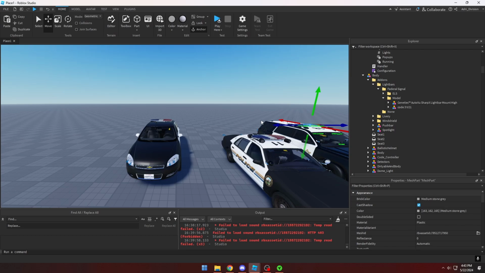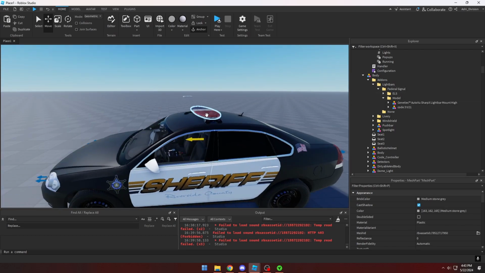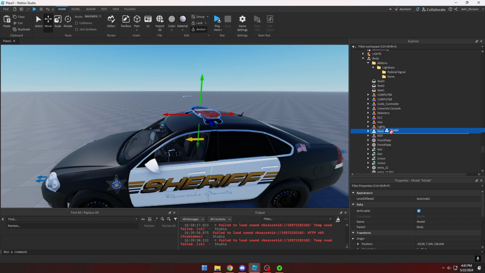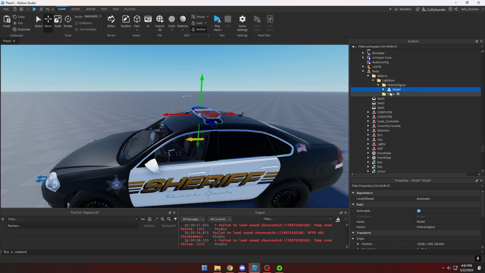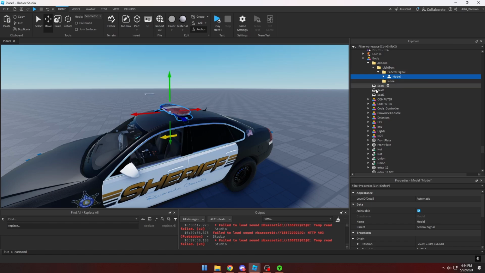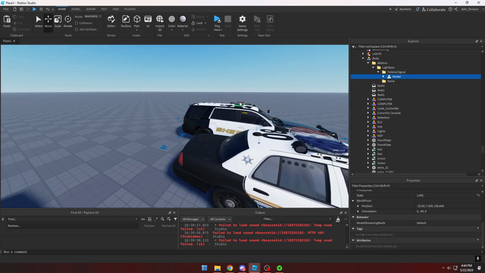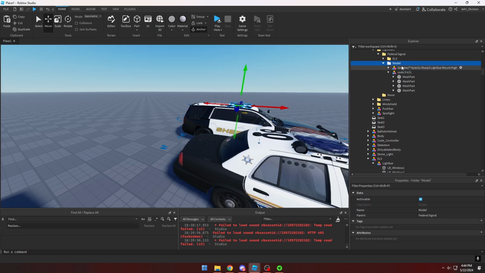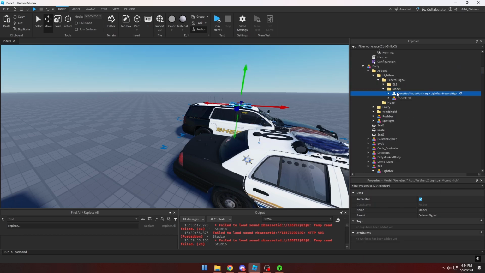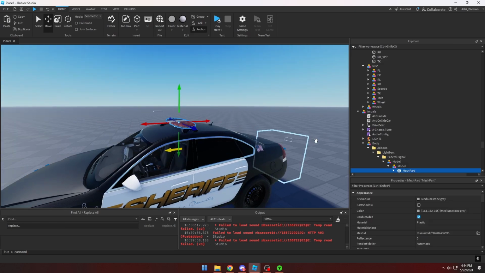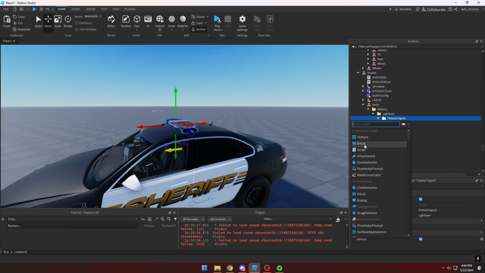So the way it's gonna work is you drag the light bar itself into federal signal or none. None is empty. And then this should be named. Hold on, let me check. Okay. And then when it's inside, what you want to do is you make a folder.